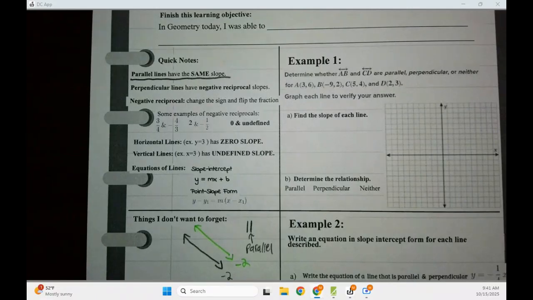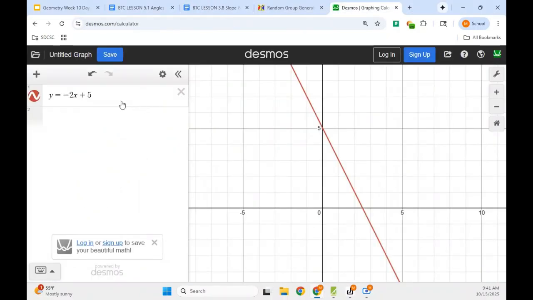So let's take that negative reciprocal idea to find the slope of that. I need to change the sign. So if it's this, what's the sign going to be? Wait, 1 over 0? Am I allowed to do that? Am I allowed to divide by 0? You guys tell me. We could probably try it with a calculator. Let's go on to Desmos real quick and try. Let's do 1 divided by 0. It's saying there's an error.